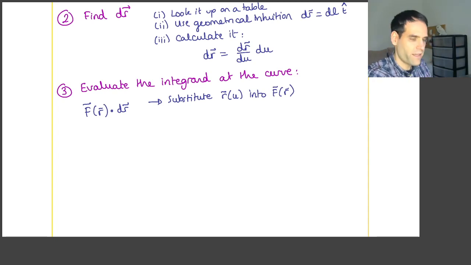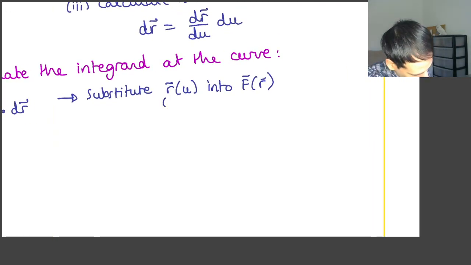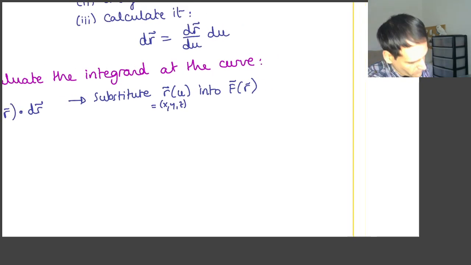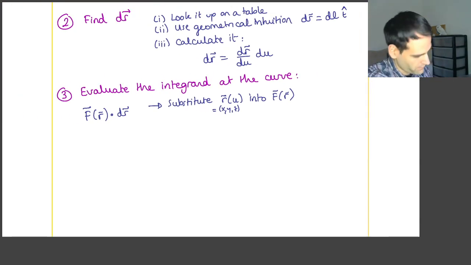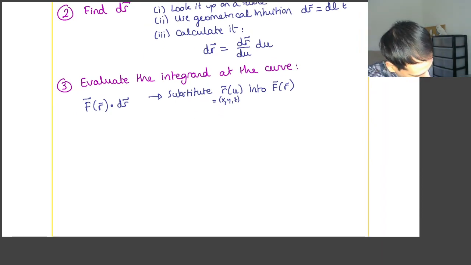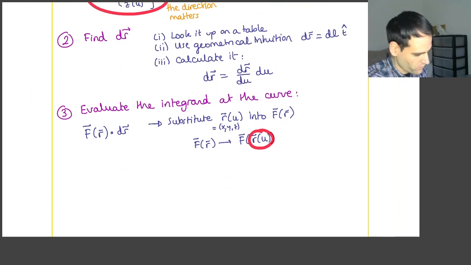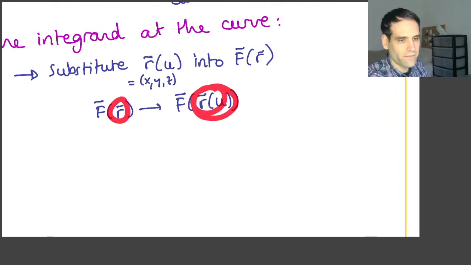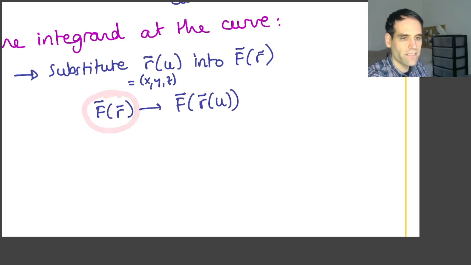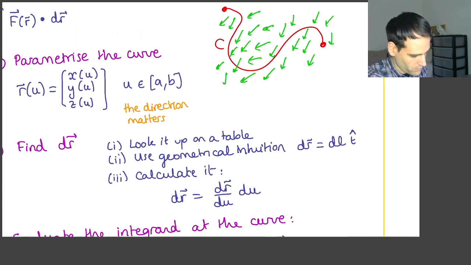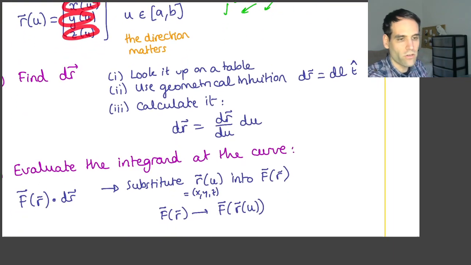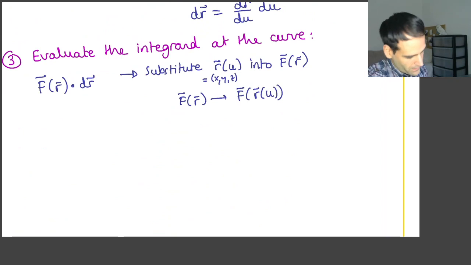Yeah, so remember, x, y, and z, let me write that, r of u, which means x, y, and z. So substitute that into F of r, which we write mathematically as F of r, we change it to F of r of u. That's mathematically how we can mean that we are substituting the parameterized curve, r of u. So every appearance of x, y, and z in the vector field F, we have to substitute it by the corresponding function x of u, y of u, or z of u. Okay, so that's one thing you have to do.